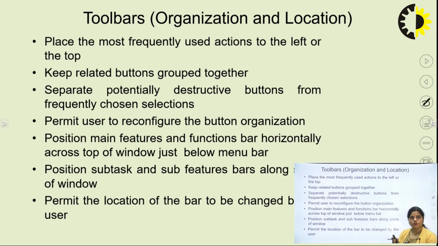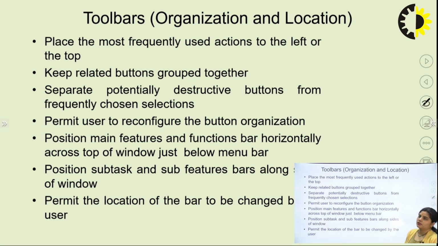So what is the organization and location of toolbars? It places the most frequently used actions to the left of the top, and keeps related buttons grouped together. This is a standard format for the organization or the location of any kind of screen-based control. We can see that some points are repeated in command buttons and in the organization and location of toolbars also. Potentially destructive buttons should be separated from the frequently chosen selections.